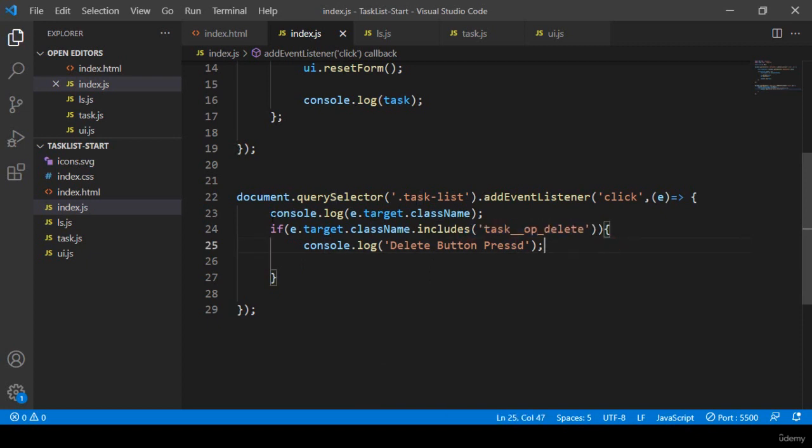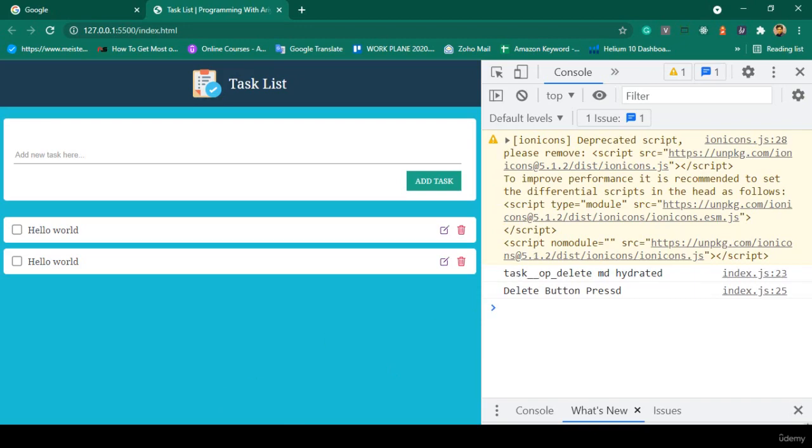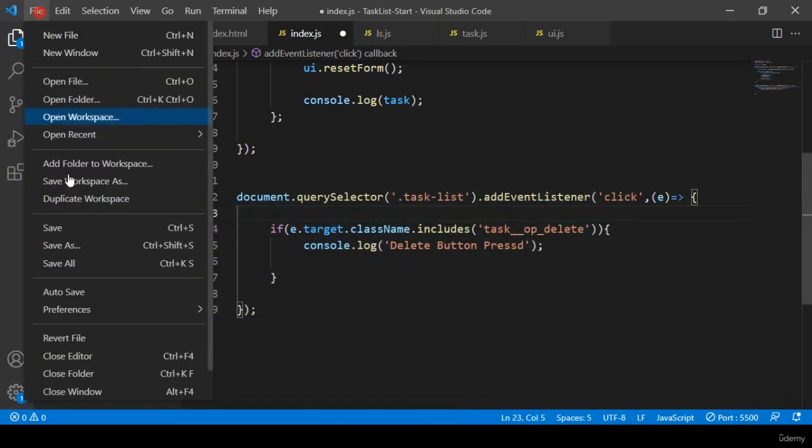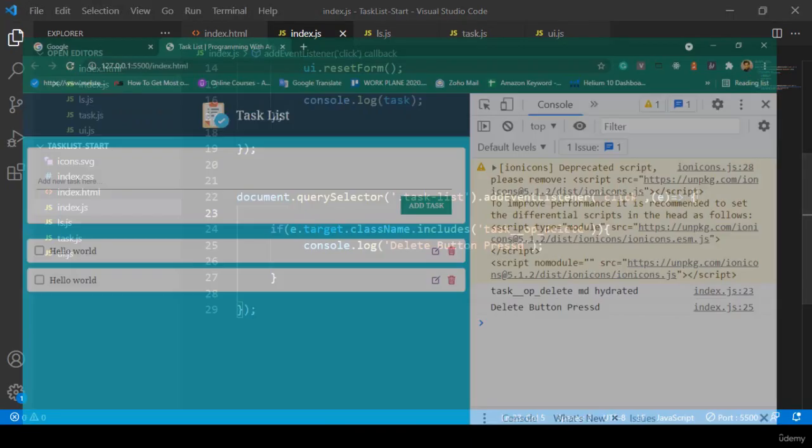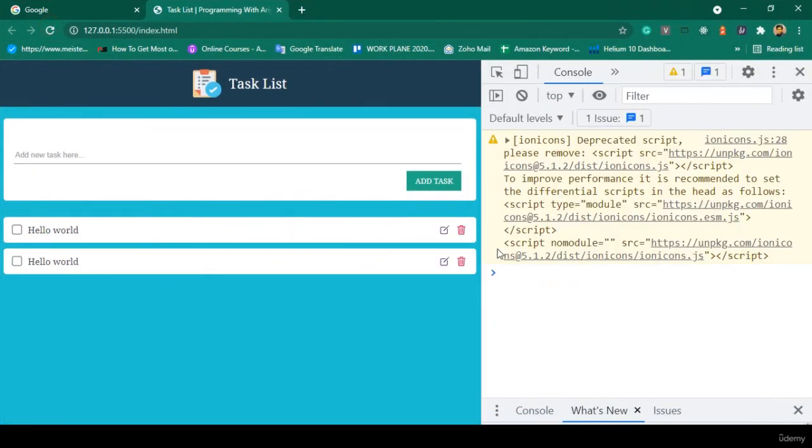Right now we don't need this, because it also displays our class name, right? We don't need this class name. I simply remove it, and now if I click save all again, refresh it, and click delete, you can see it now perfectly displays our message. That means it is our appropriate position. If you click edit, you can see it's not working, right?